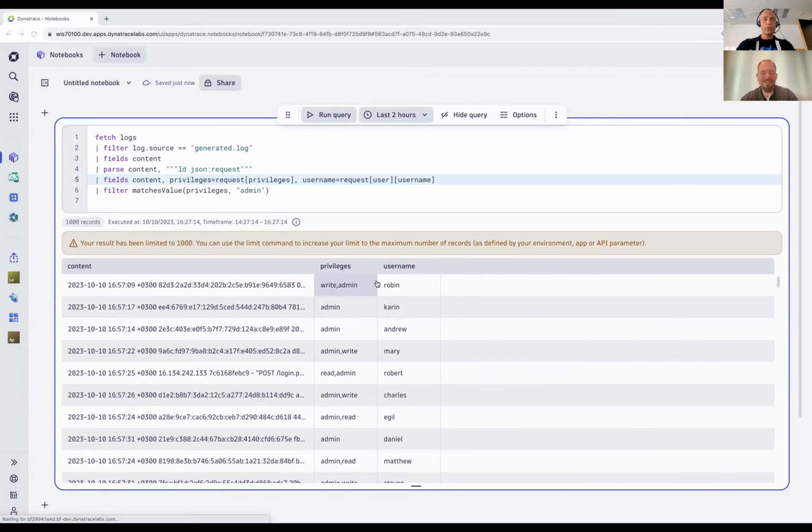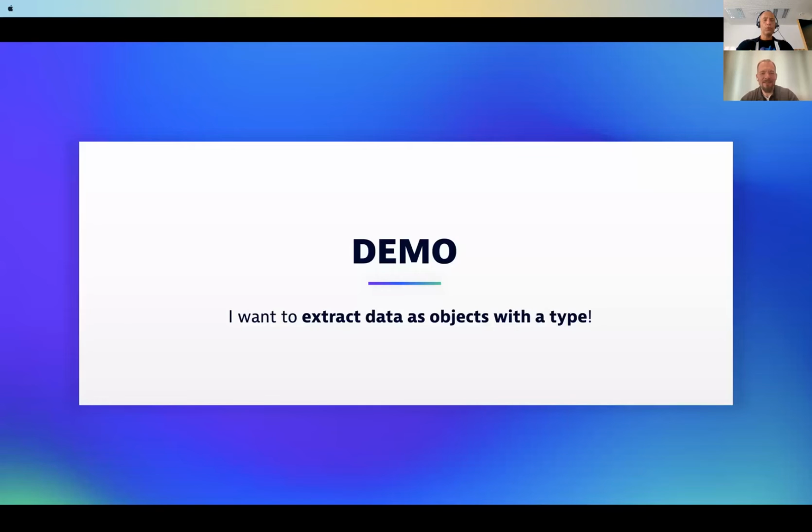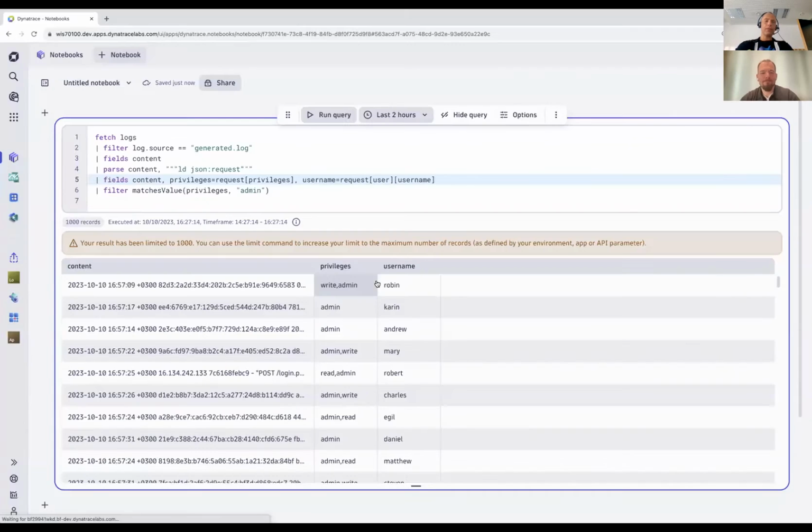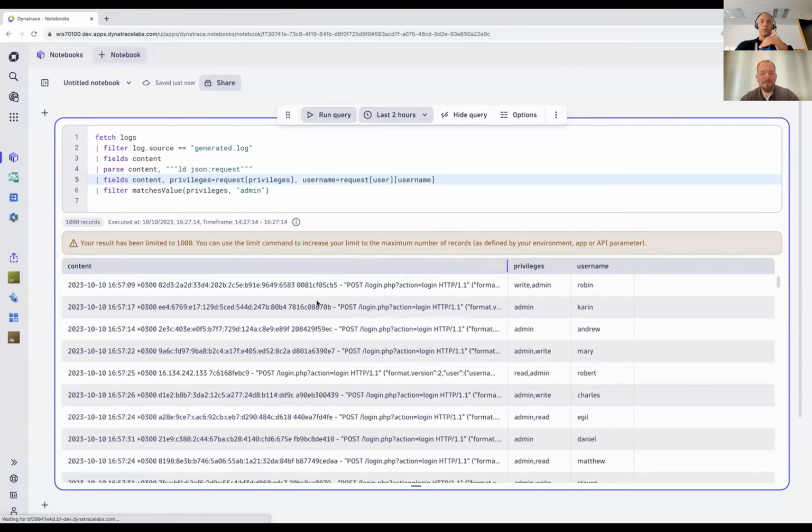Yeah, very much. Also, folks, for those of you that are new to Dynatrace query language, check out the videos that explain how the query language works, because what you're showing here is, first of all, fetching all the logs. Then you say only the logs that come from the generated.log file. Then you parse, then you can change the fields. You can use the fields that you extract from a complex object, and again use them for filters. So it's really from top to bottom with the pipe operator, and it makes a lot of sense.